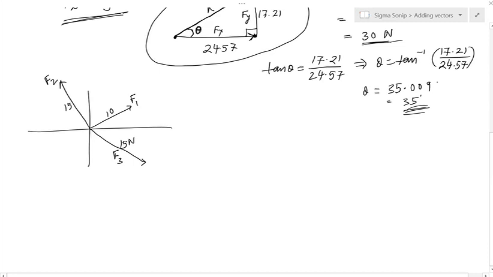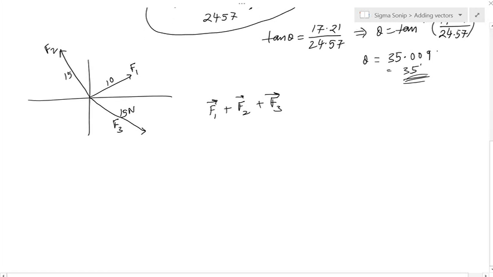If you want to add all these 3 vectors, F1 plus F2 plus F3, then we need to draw them in chain, and order doesn't matter. You can start with F2 and then F1 and F3, it doesn't matter. So we need to draw them in a sequence, just like we did in the previous example, and then we need to draw the final vector starting from the starting point and finishing at the tip of the very last vector. So I can show you here.